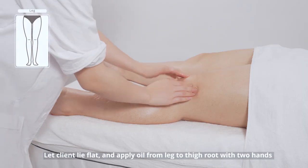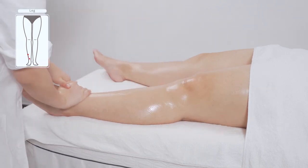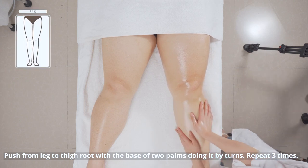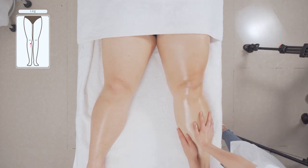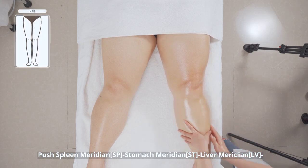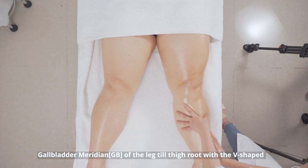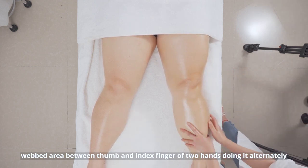Front leg. Let the client lie flat and apply oil from leg to thigh root with two hands. Repeat 3 times. Push from leg to thigh root with the base of two palms doing it by turns. Repeat 3 times. Push spleen meridian SP, stomach meridian ST, liver meridian LV, gallbladder meridian GB of the leg to thigh root with a V-shaped wavy motion, using the area between thumb and index finger of two hands by turns. Repeat 3 times.